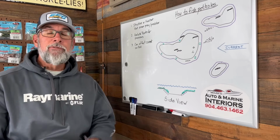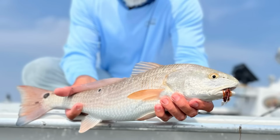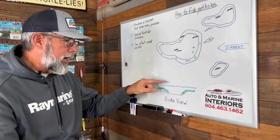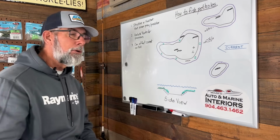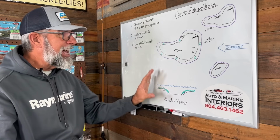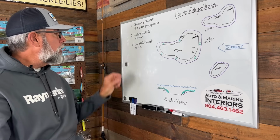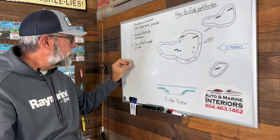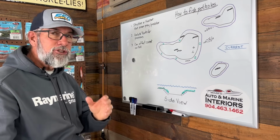All right, we're going to talk about fishing grass flats for those of us that are primarily targeting redfish and speckled trout. So I've got a side view down here of the architecture of a pothole, and then this would be a top view, looking down, bird's eye view, if you will. When I work a grass flat that has these potholes that inundate the zone, I always make believe that we're the magnet, whether you're in a kayak or a skiff or wade fishing. We're going to work into the flow.